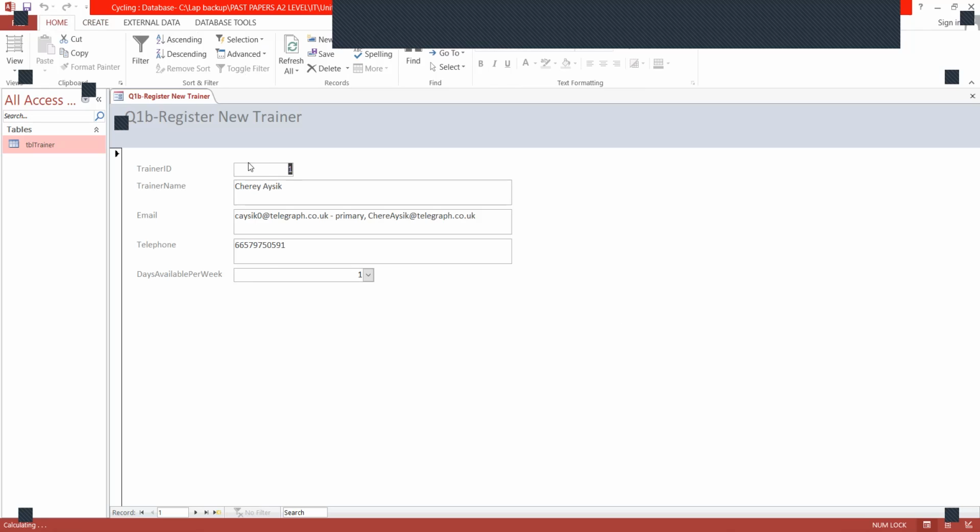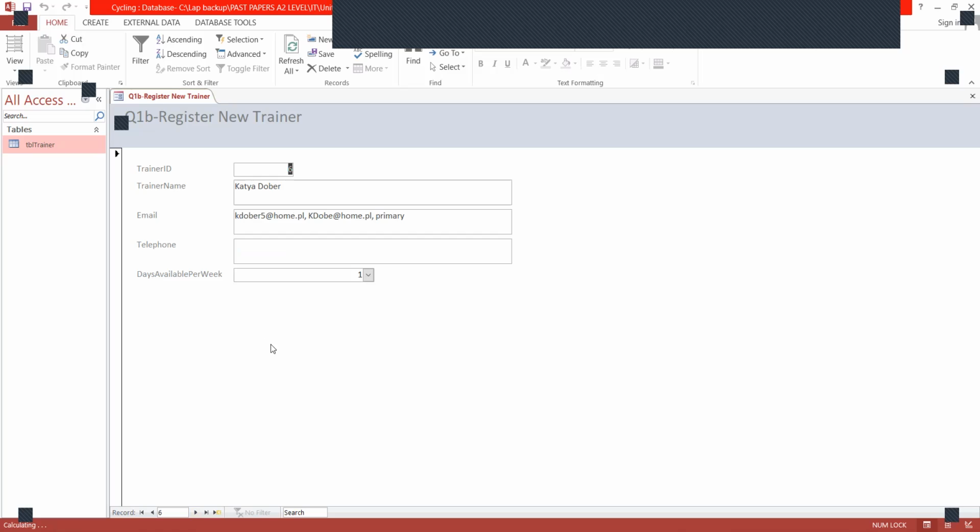Okay, so now when I look at this, I can see there is data already entered. I know that I should remove them, and then I should align this. I should add instructions. I should make the trainer ID automatic. Trainer ID is not entered by the user, so I should generate it. So now this is not a data entry form. As you can see, the record number changes as I click the arrow.